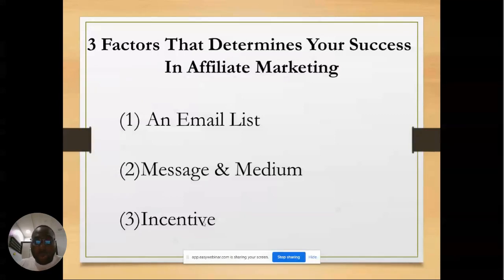Now, this is what happens whenever there is a launch. A lot of marketers globally promote that same product to their list. In most cases, these buyers lists are not exclusive to one person. So if two or three marketers are promoting the same offer to the same set of people, what is the exact reason that will determine the buying decision of these subscribers? That is where incentives come in.